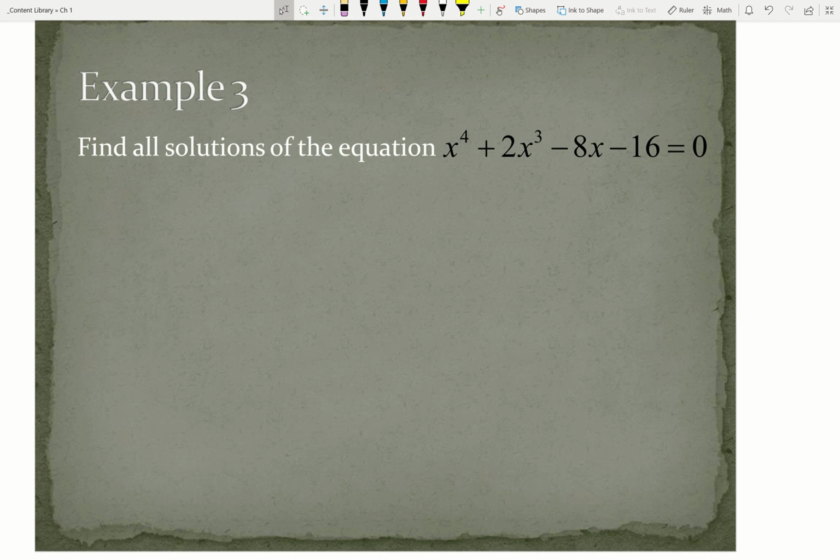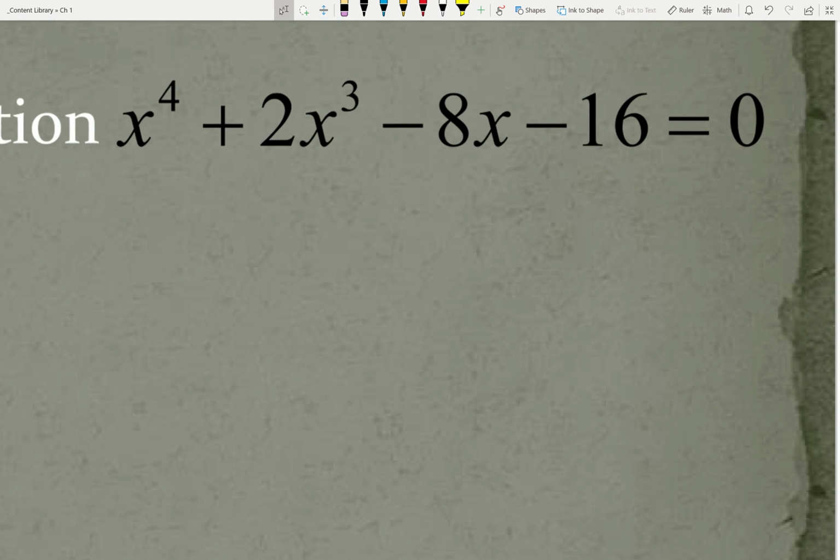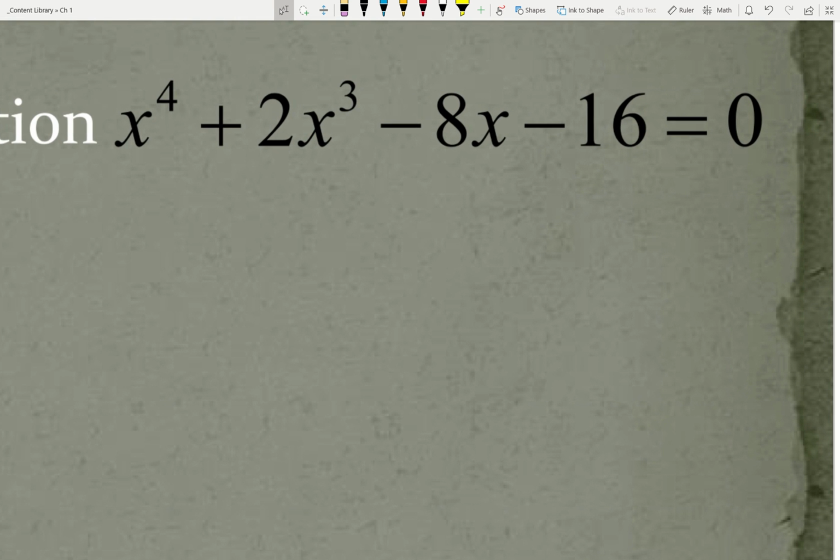Okay. Example 3, find all solutions of this equation. This is a polynomial equation as well, and I just want to go ahead and talk about the factorization of this because it's handled in the exact same way. You would want to factor it and then use ZFP or ZPP. Some people call it the zero factor property, so sometimes you might catch me calling it the ZFP, but it's the exact same thing. So here, since we have a 4-term polynomial, in order to factor this, we would want to factor this by grouping. So we would want to group together the first 2 terms and group together the second 2 terms, and then look for GCFs in these 2 groups, and pull them out.